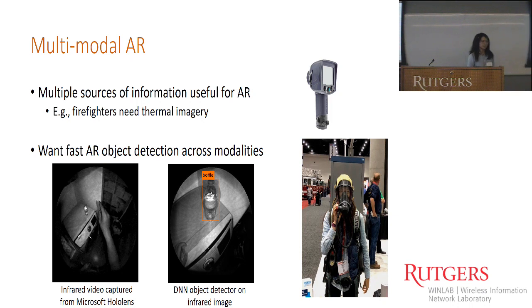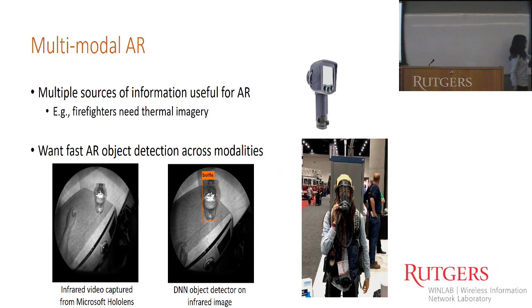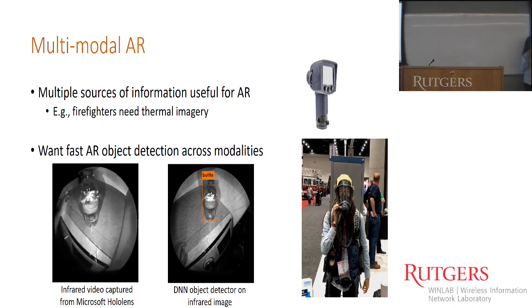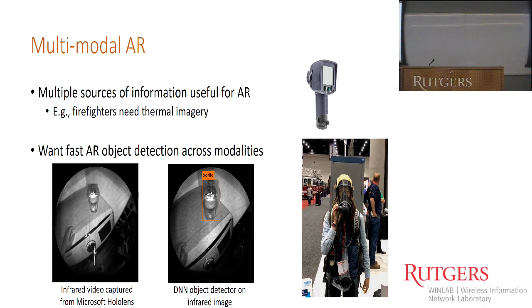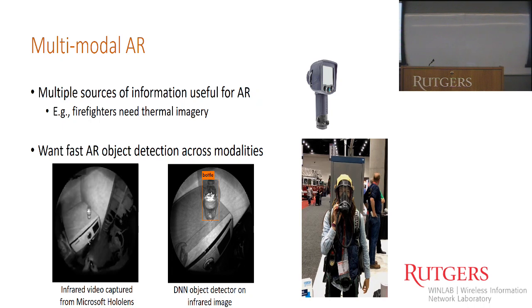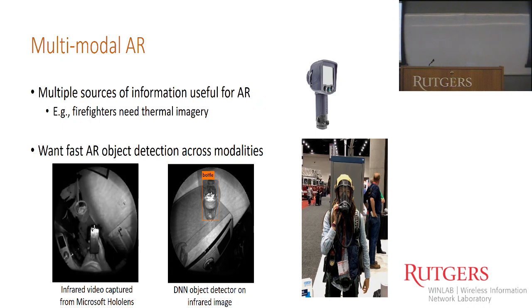Some things we've been playing with recently are this image captured from a Microsoft HoloLens, from the infrared camera on the device. When we pass that through the object detector that I was just showing you, we're able to do some kind of detection. So we want to figure out how to fuse this piece of information with maybe the regular camera and still provide some good results. That's a thing we're recently working on. I'm not sure how it fits into Cosmos exactly, but I think it's a fun use case.